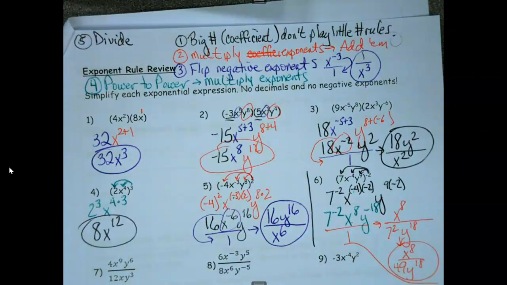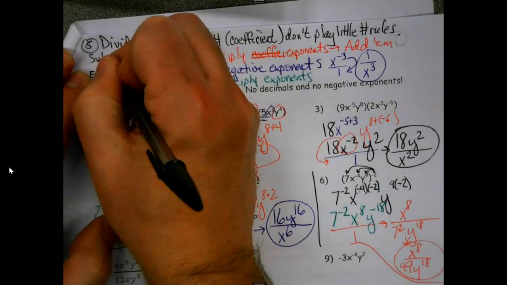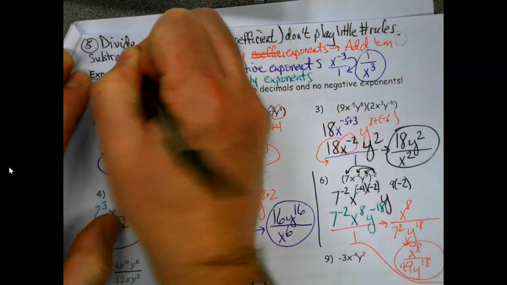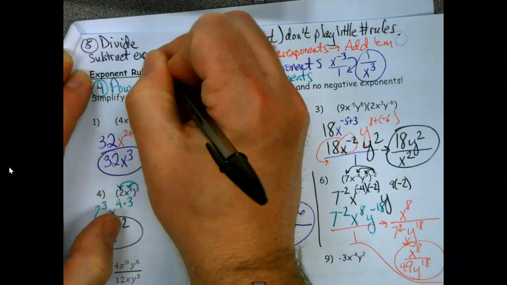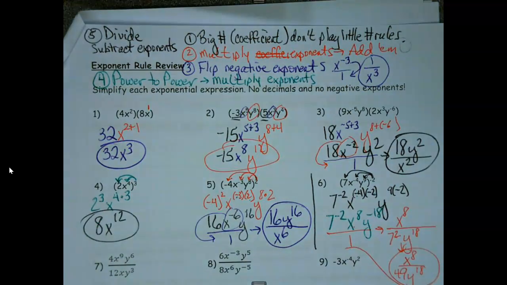When we divide, because we got fractions coming, I see divide coming, we're going to subtract the exponents. In these last three problems, you're going to start running into some choices on how we're going to do this. Many of these problems are going to have two or three of these rules to deal with, and it's up to me what order I want to do them in.